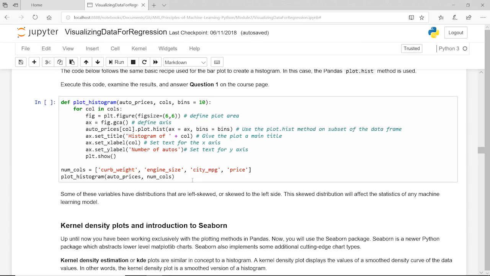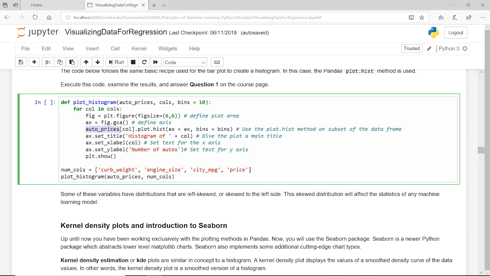A histogram looks superficially like a bar chart, but it's different because it has a bin. Imagine that the numeric values are binned within equal width bins. And you see, I can say how many bins I want here. That's one of my arguments. I'm again going to use a pandas plotting method, so I'm going to take whatever that column name is. I'm going to do 4 different numeric columns, 3 characteristics of the car and the price, which is the thing we're most interested in modeling. And we'll just make a histogram on that axis with however many bins we specified.